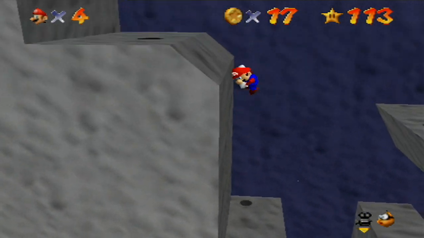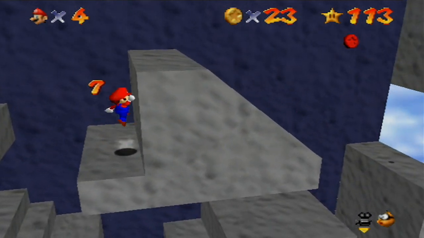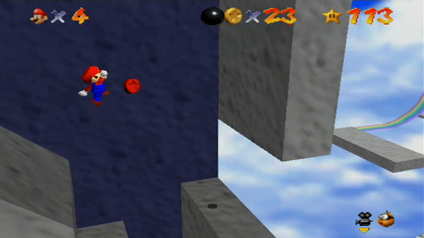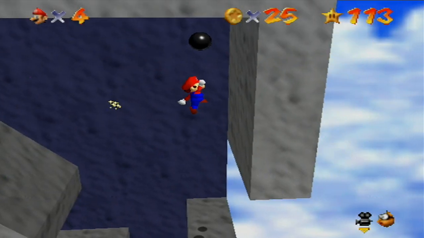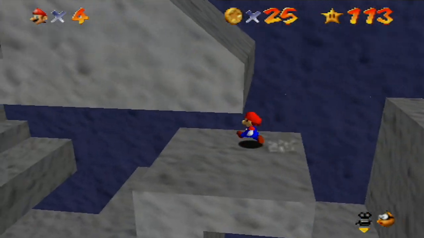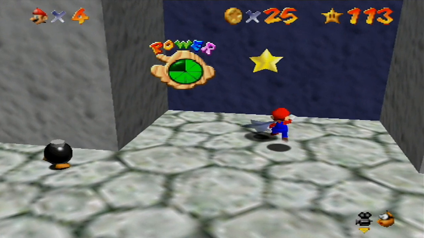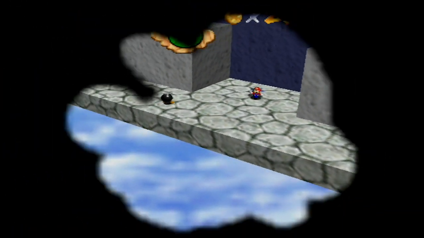Okay, now next we want to go up here. And the rest of the coins are just in a straight line. Come on. And yeah, you just slide down here and jump like that. And there is the star. I would say this is one of the easier red coin missions. It's definitely nice just to have them all in a centralized location. But I guess if you're not used to it, it could be annoying.